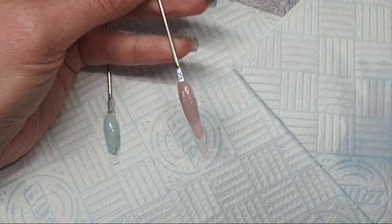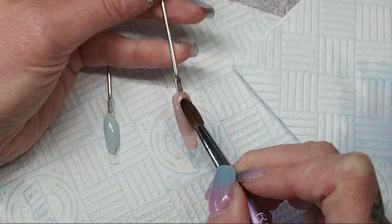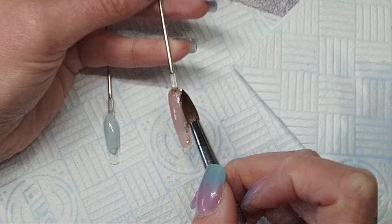Okay. And then I'm going to come in with a little bit of TigerLily in multi-cut. So just got a little trickling of it down there, and then I've used my wet brush to pick up some of the chunky cut, and then I'm just going to pat that in.